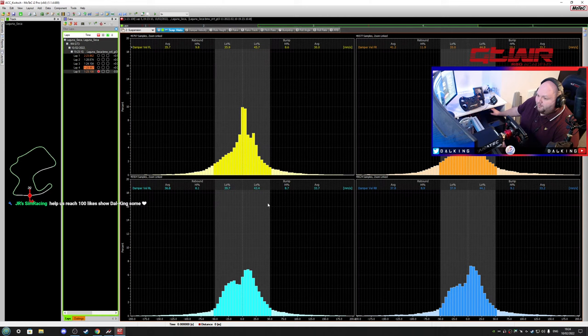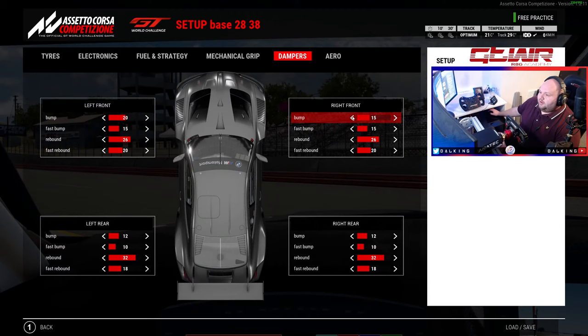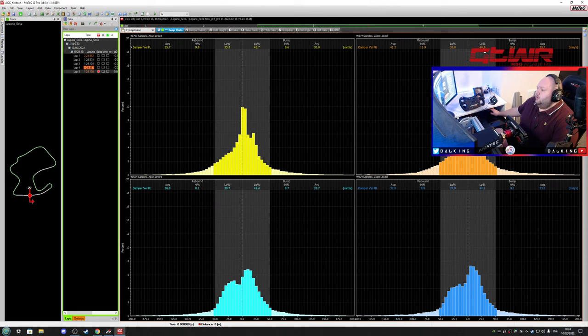But as well now, we want to start looking at the front because there's a massive difference in the fronts as well. So I'm going to be like, okay, we've still got this massive higher bump on the front. So now we're going to go back to our setups. Okay, so that's on 20 as well. So what I'm going to do with that now, I'm going to bring that down to 15 on the bump, on the front. Okay. Back to the graph. So the reason why I brought that down, because we're running at 44.